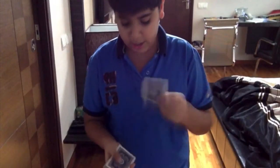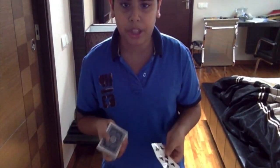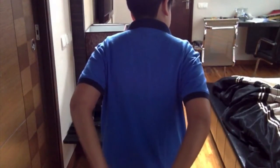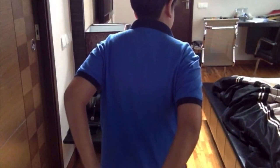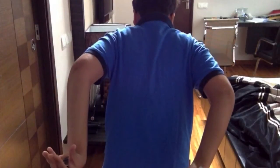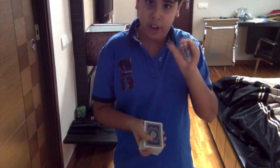It will show you how to control a card to the top of the deck. Once you've controlled it to the top, you're going to say, 'I'm going to go behind my back and I'm going to try and find your card.' But this is really what you're doing: you're going behind your back, taking off the top card and folding it, then palming it inside your hand — just like that. So you have a card palmed inside your hand right now.